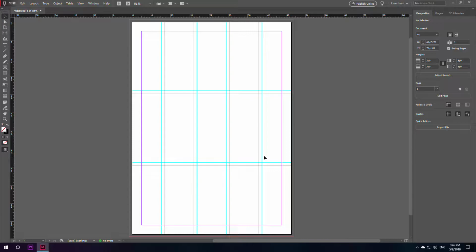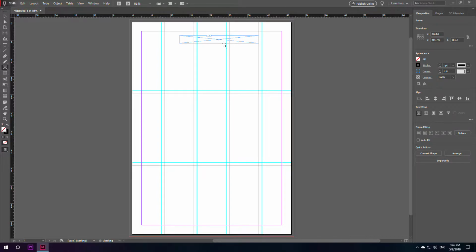So for example, if we want to add a text layer in, we can by hitting the rectangle frame tool. We can put a nice box in here, and then we can use the selection tool to drag it to wherever we would like. We can alter this pretty much the exact same way as Photoshop. The scaffolding tool is just a very good way of formatting and figuring out the way you're going to design something. Now that we've got the scaffold, we can add a fill and a stroke.